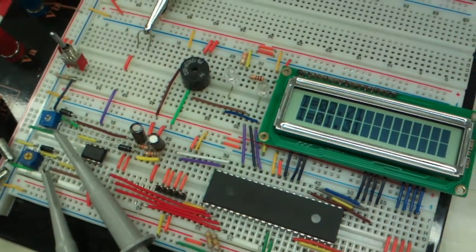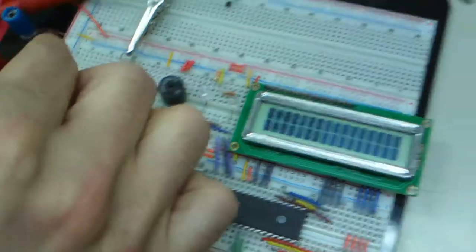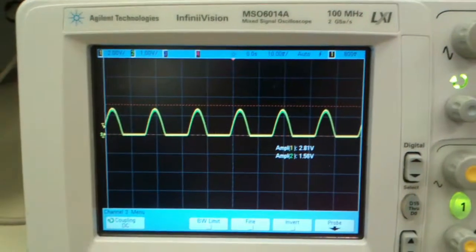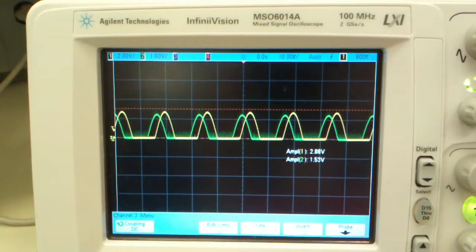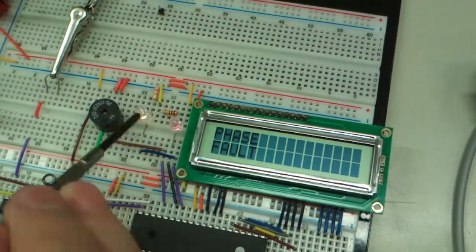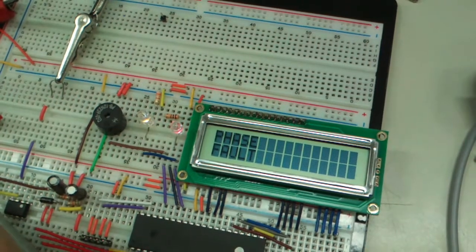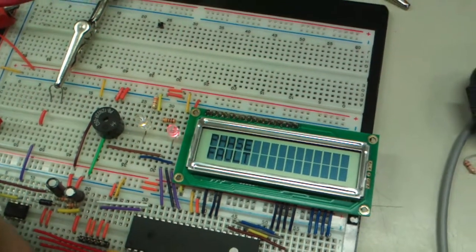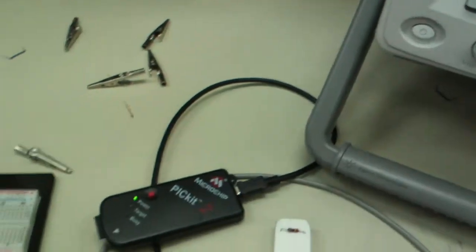Okay, so now our final demonstration will be a phase fault. So now we're in amplitude fault mode, and I'm going to introduce a phase fault. So you can see that the amplitudes are about the same, and we're getting a blinking here, which means that there's a phase fault here. All right. And back.